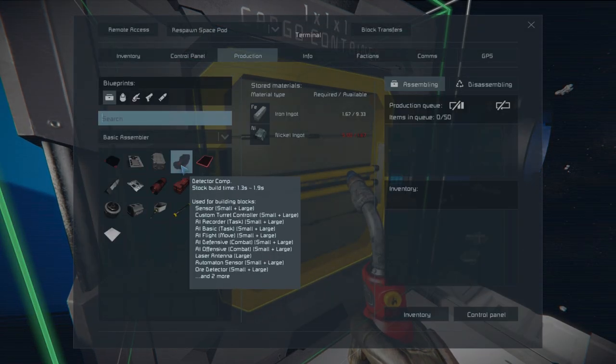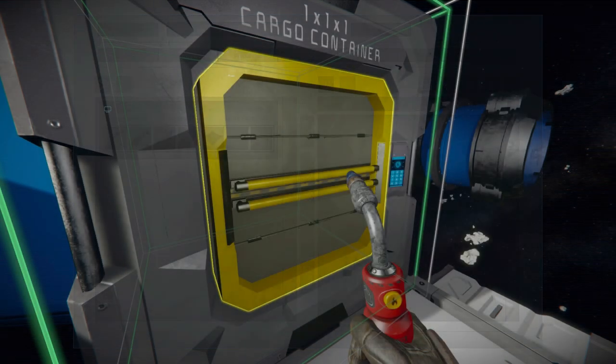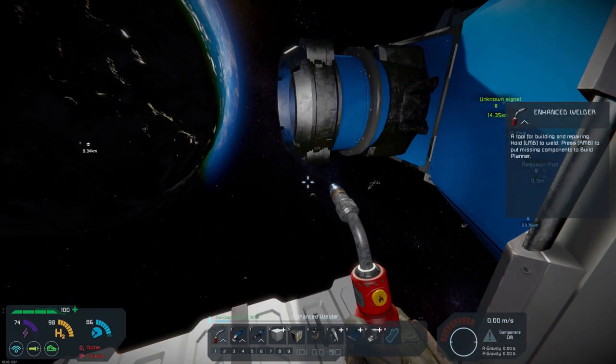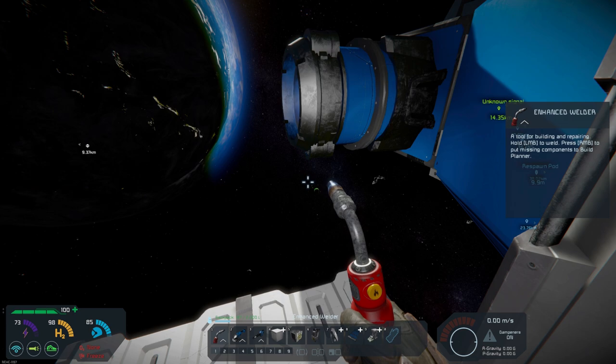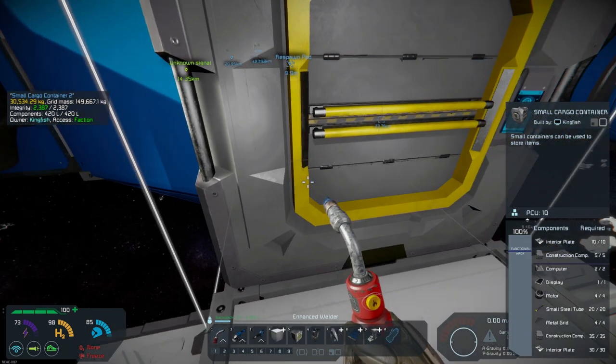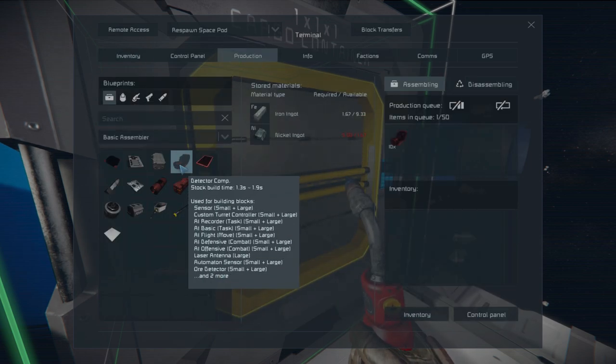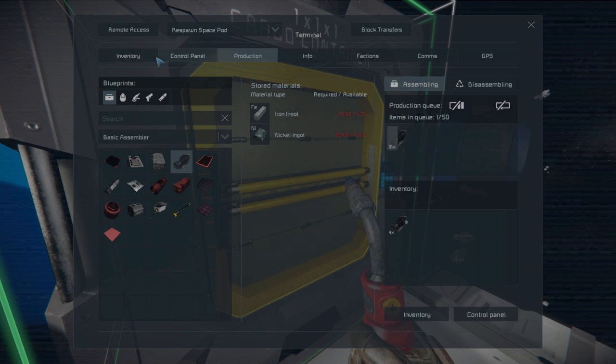All right. Production. We can build detector. It needs iron and nickel. How many did it say we needed? Let's do this. Open up number two. We need 20. All right, let's see if we can make 20 detector components. That would certainly be useful. And so let's do this. 20. Now it looks like it has enough material to do that. We also should do this.